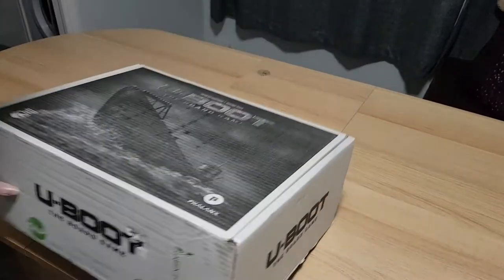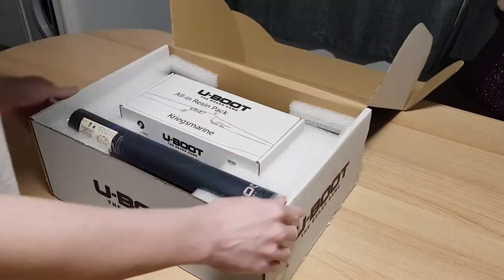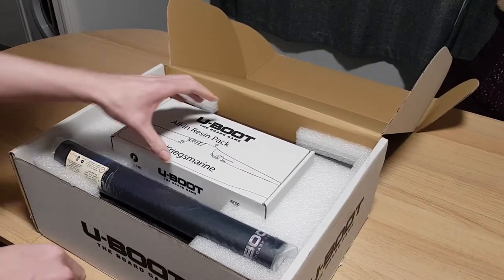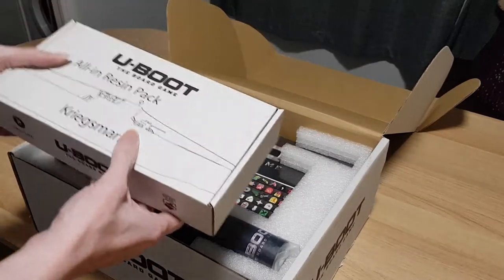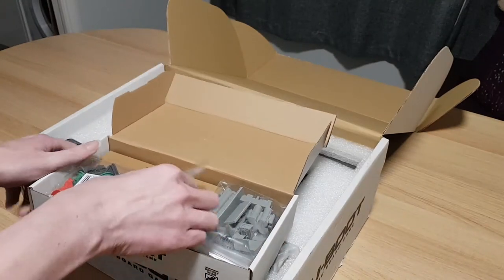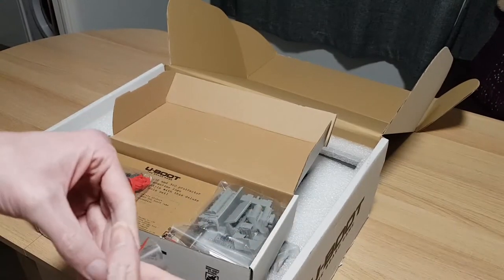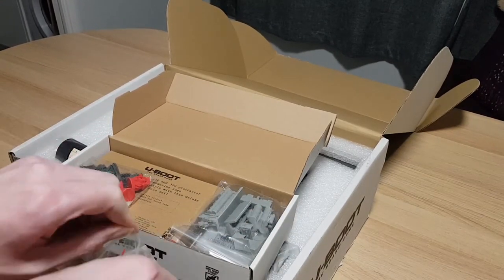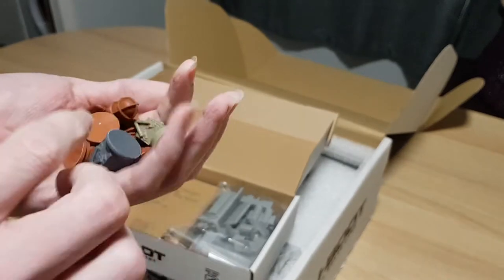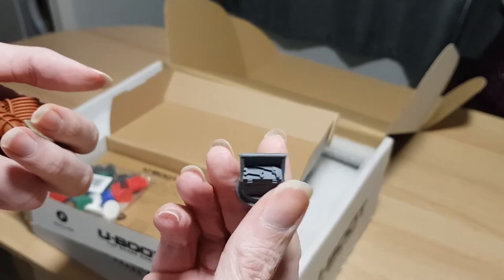So what do we have here? Okay, let's have a look. We have an all-in resin Kriegsmarine, which looks to be all the little things. Let's have a look. Rather than guessing, what have we got? Looks like a little toolbox or a workbench.